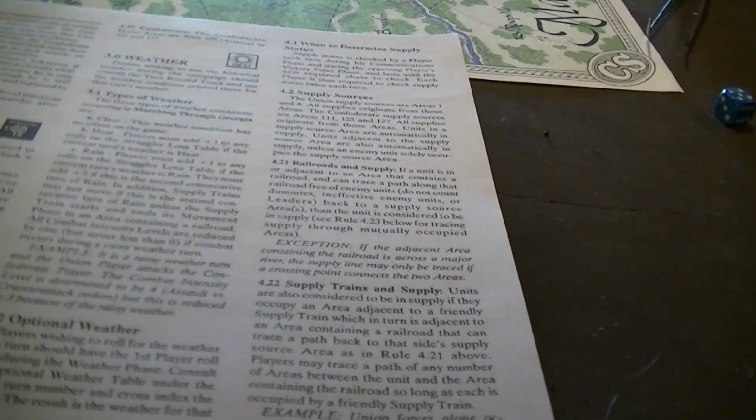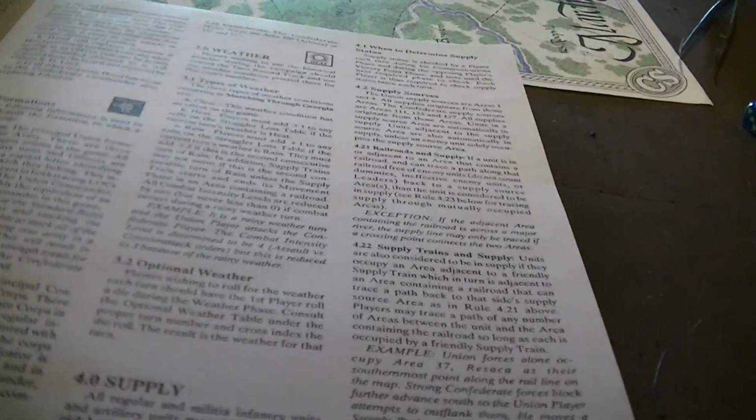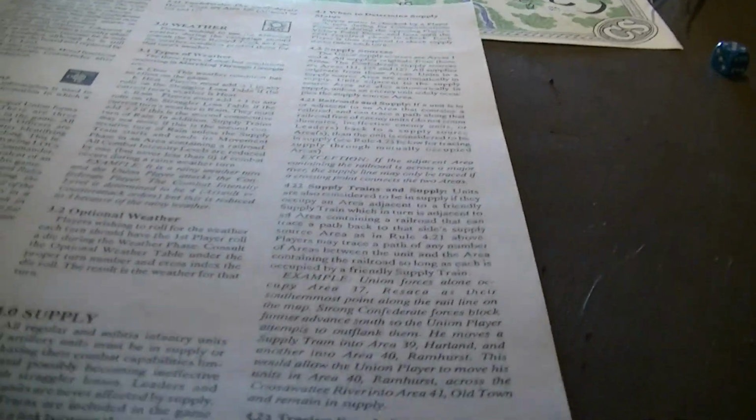Weather, as normal, we've got heat and rain. These work similar to Mississippi Fortress. The rain we've seen in each of them. The heat is just a weaker version of rain. It doesn't accumulate quite the same way. Rain affects the supply trains. If there's 2 turns of rain, they can't move because they're in mud, unless they're running down the railway.